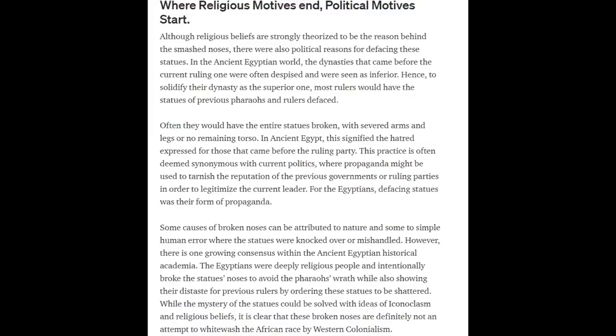Where religious motives end, political motives start. Although religious beliefs are strongly theorized to be the reason behind smashed noses, there were also political reasons for defacing these statues. In the ancient Egyptian world, the dynasties that came before the current ruling one were often despised and seen as inferior. Hence, to solidify their dynasty as the superior one, most rulers would have the statues of previous pharaohs and rulers defaced.